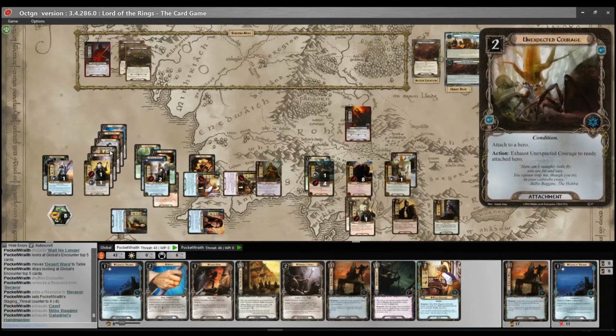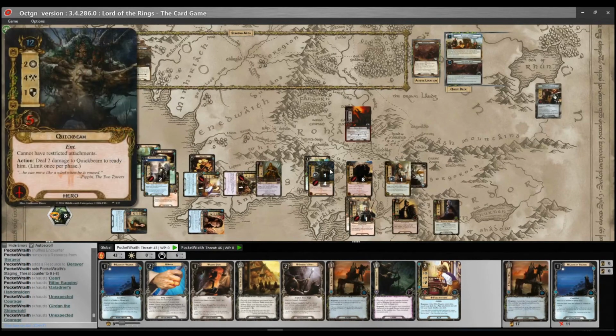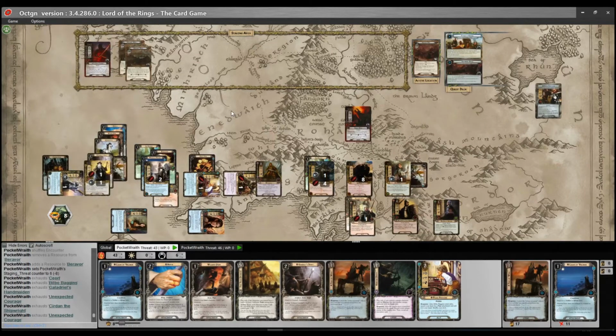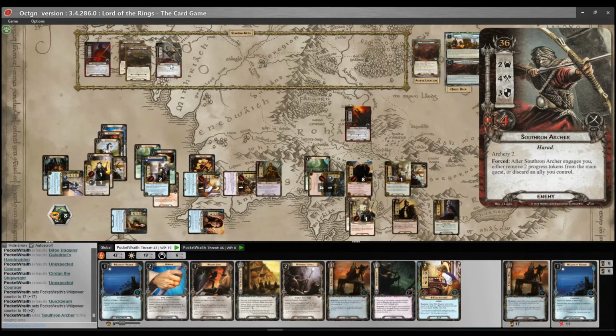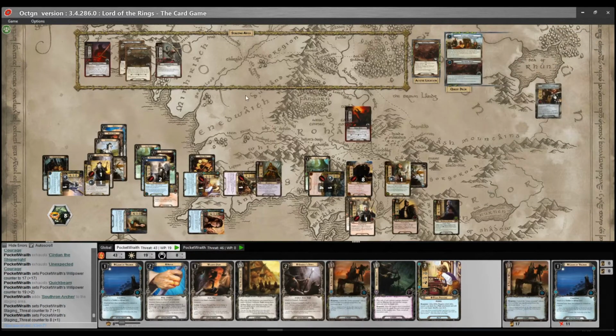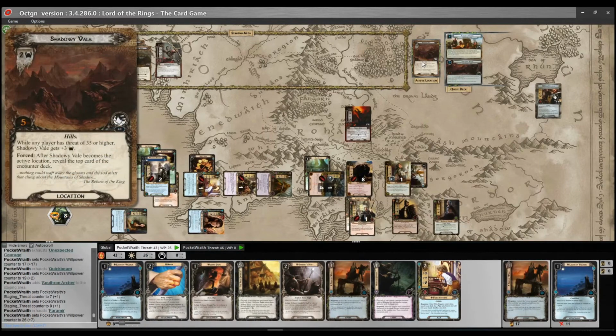Quest for 15. I need to make quite a bit of progress. 17. It can be 24 with the boost from Faramir. No, I'm sending Quick Beam as well. So, 19 willpower. Reveal the Southern Archer. Okay. That's 2 threat to the staging area. So I exhaust Faramir. I'm making 18 progress.